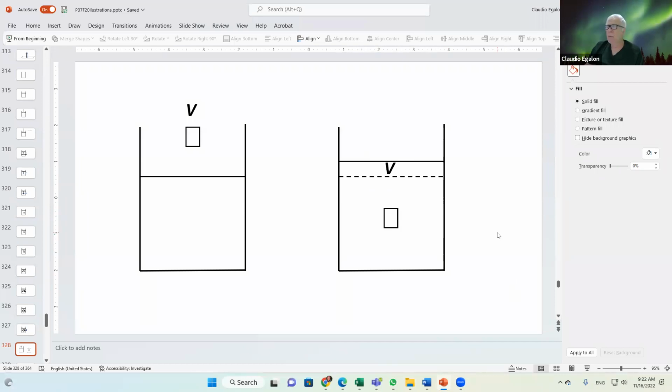This is a basic principle in physics. Two objects, the water and the object itself, cannot occupy the same place at the same time. They cannot be co-located simultaneously. That's why you have this displacement of the water. And that's what Archimedes himself observed when he was bathing at home. So now we have those two important ideas.